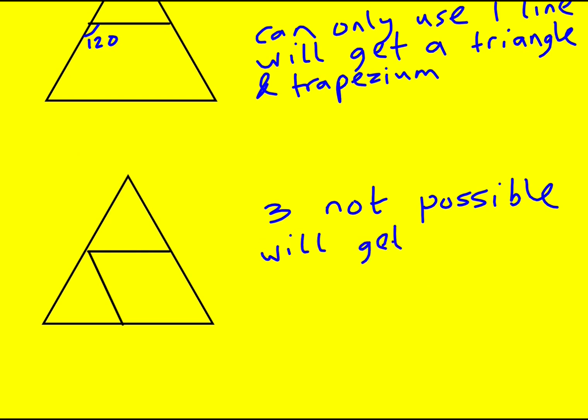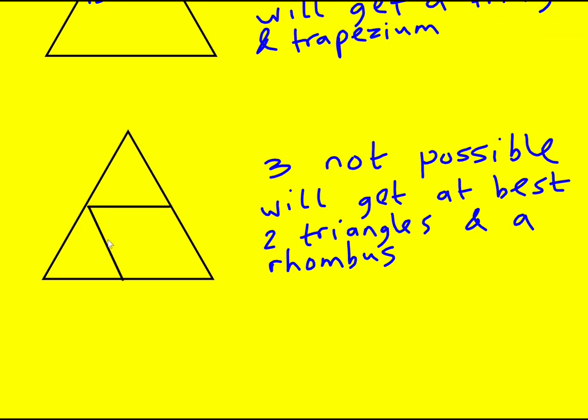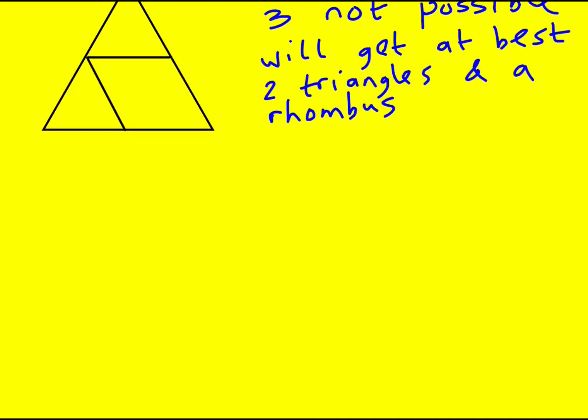Yeah, if I drew my line elsewhere, I could make it worse. I could sort of put one here, then I'd get a triangle and two trapezia, but if I'm trying to get into the triangles, then the best option is going to be this. Okay, I'm happy with that.